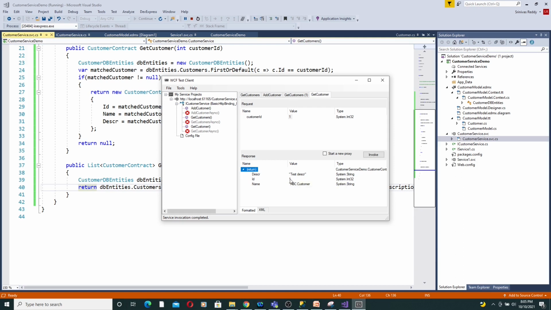We can see that we got first customer details, and let's give 2 as value and then invoke. Now we can see second customer values. Now let's go with some ID which is not present in the database, which is 3. And if you invoke, we can see that it returns null. So that means the get customers and get customer, both methods are working fine.